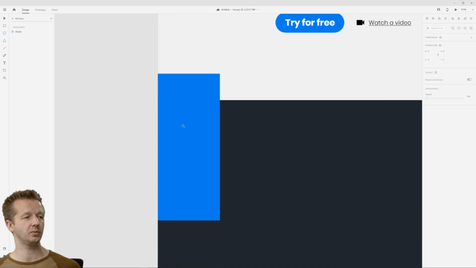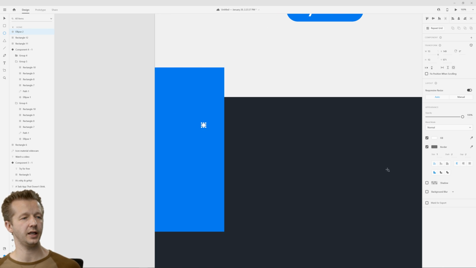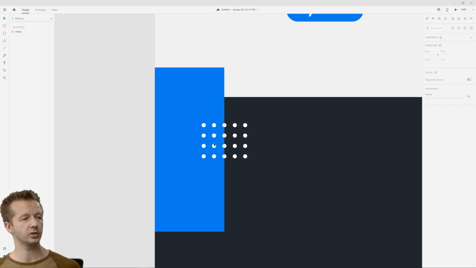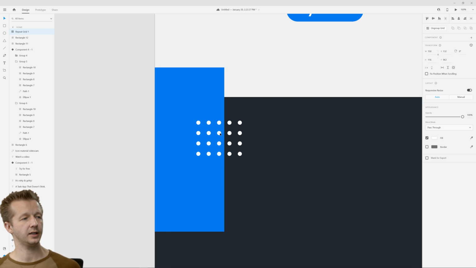Another thing you'll see when it comes to these graphic designs in UI designs, we're going to take the repeat grid. Maybe we'll have a row of 5, and then maybe 4 rows. And you'll see something like this.